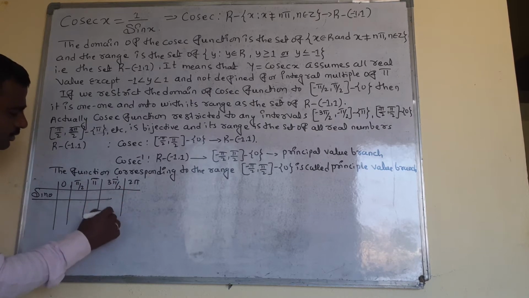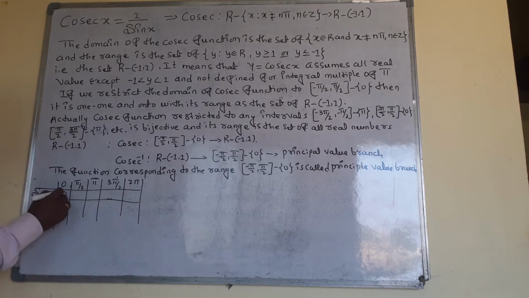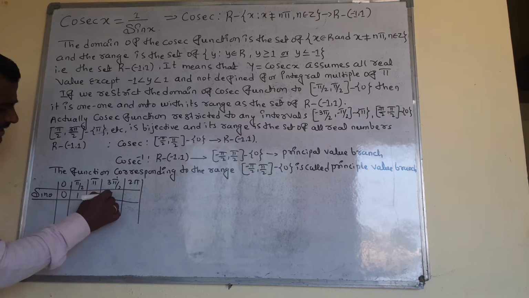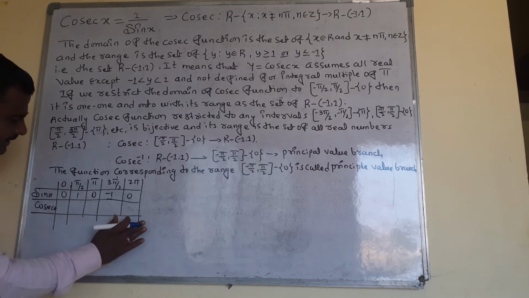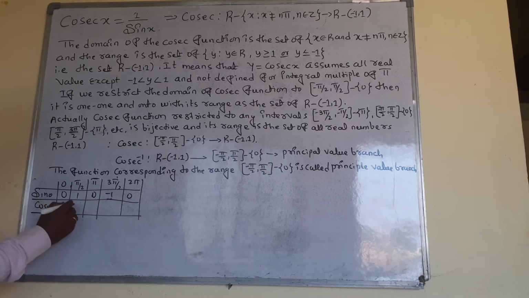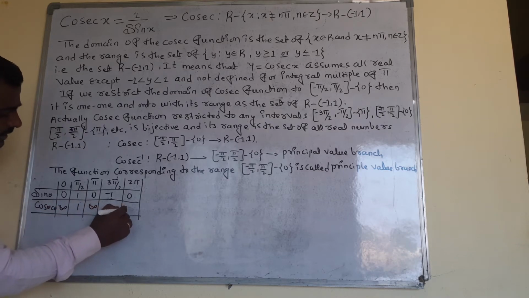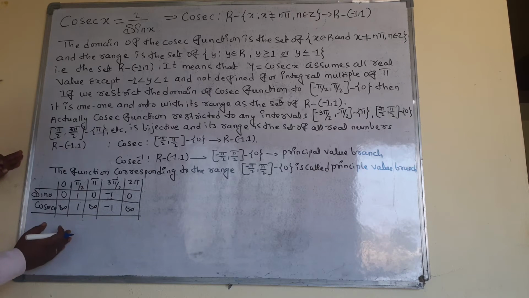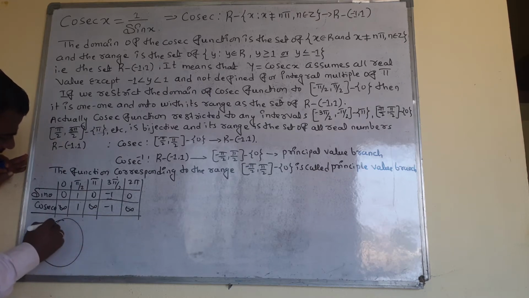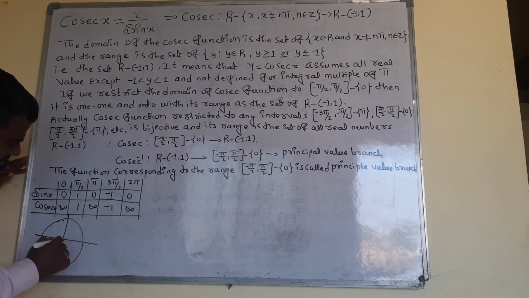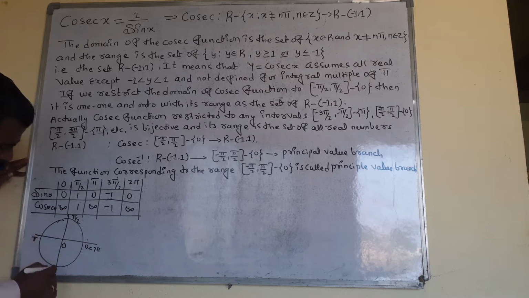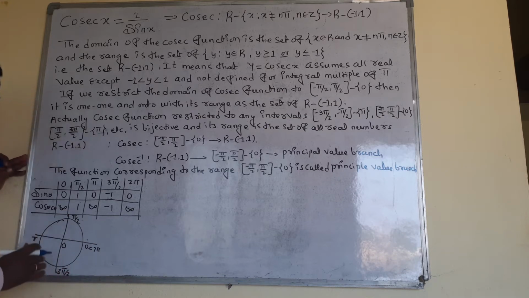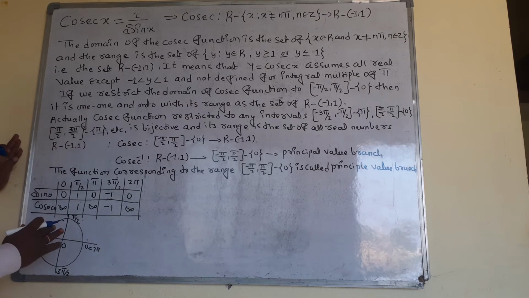So keep observing. You can take sin 0 is 0, 1, 0, minus 1, 0. Observe the cosec x function as well, right? So here infinity, plus 1, infinity, minus 1, infinity. Look at this concept. So shall I take it here clearly, right? So 0 here, 0 here, you can take 2 pi, here pi by 2, here pi, and here 3 pi by 2.